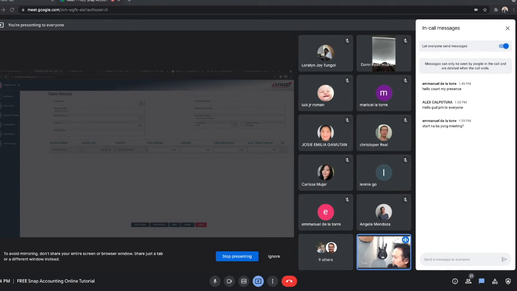Yan. So pipiliin lang natin yung customer. So ito yung sinetup nating invoice sa kanya. Ito yung utang niya. Kung madami yan, pwede tayong mag-setup ng maraming invoice. Then pipiliin lang natin siya as yan yung binayaran ni customer. So kung binayaran niya is just partial, you can actually update the apply amount, but it cannot be over.